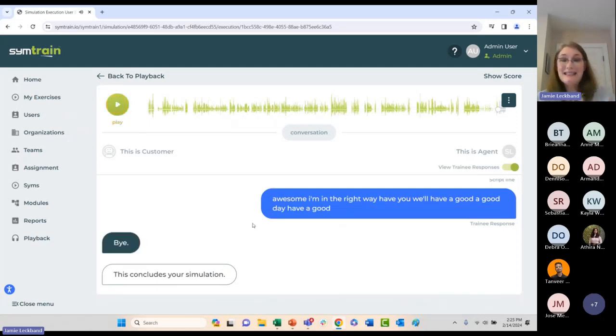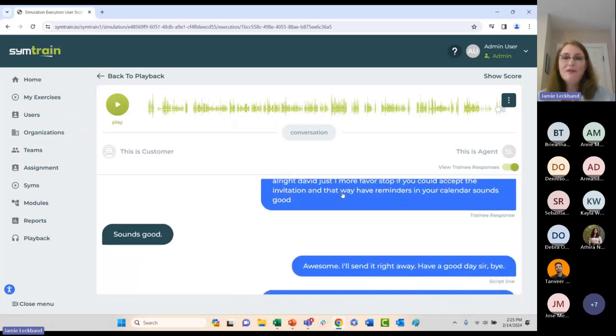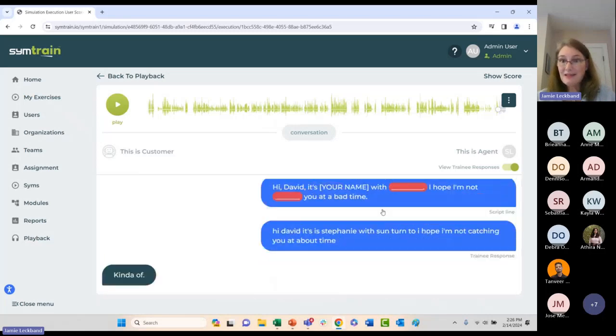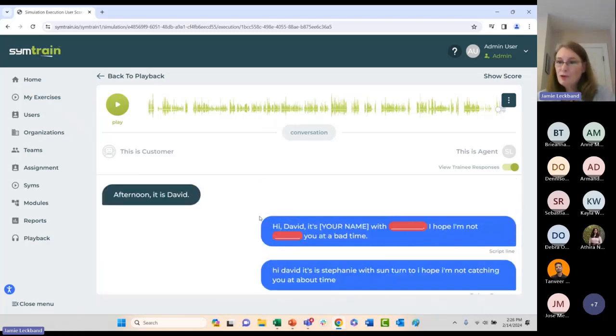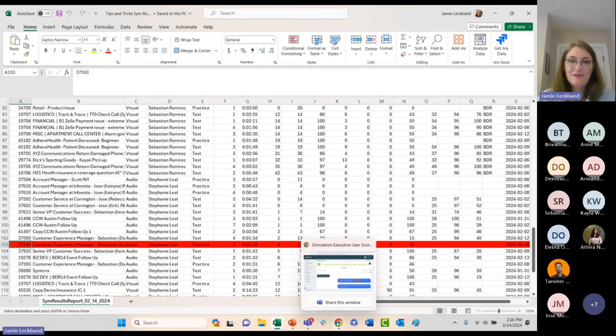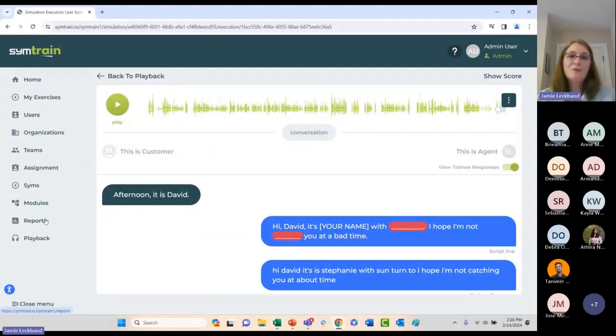So you can kind of hear that she definitely was getting the flow of it. She kind of started out right, but again, it's just really that she needs to practice it a little bit more. Go back and get the full scripting and repeat it and practice those parts of the simulation, really get it down. And that's really what it tells me in here when I look at, she practiced it, she tested, and that's why I love to pull it up on the table view so that I can really see what I'm looking at.